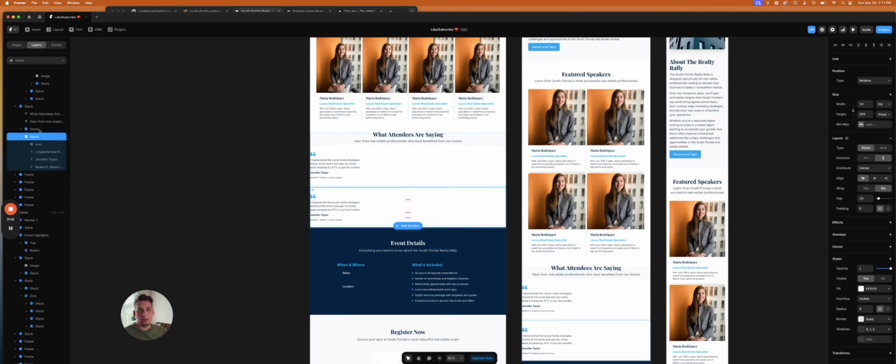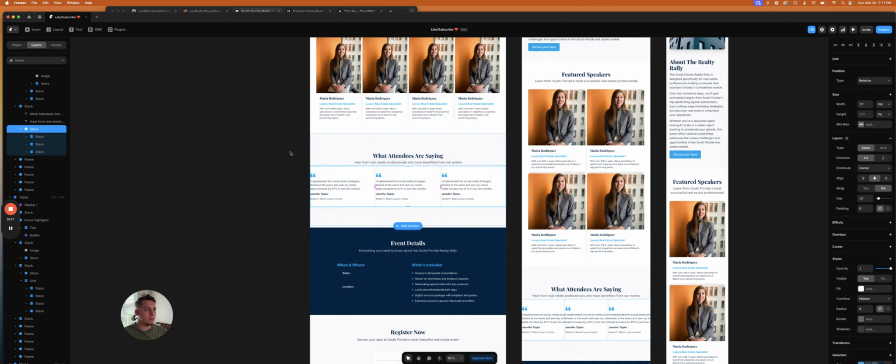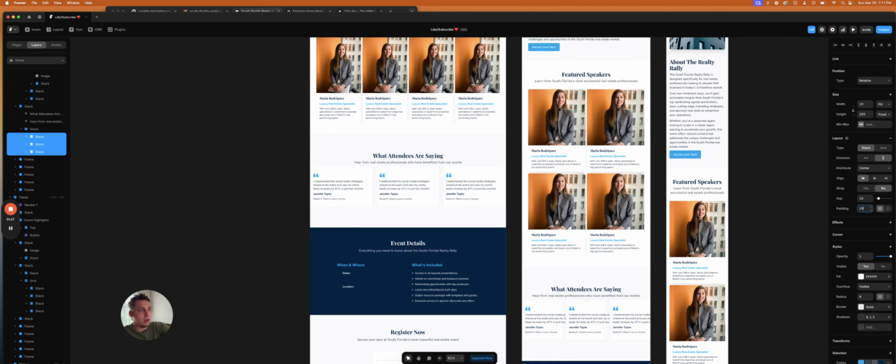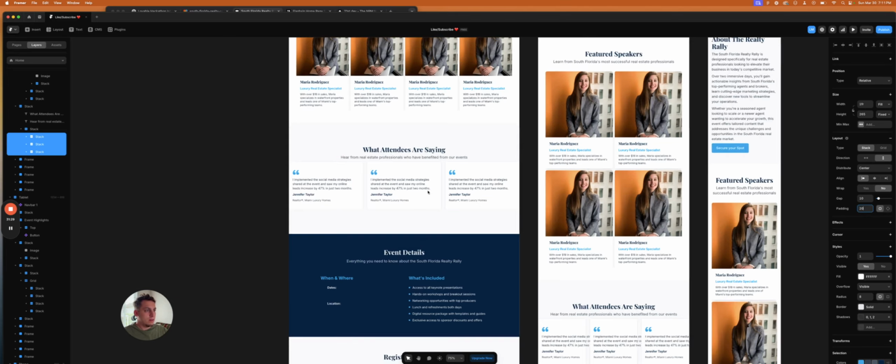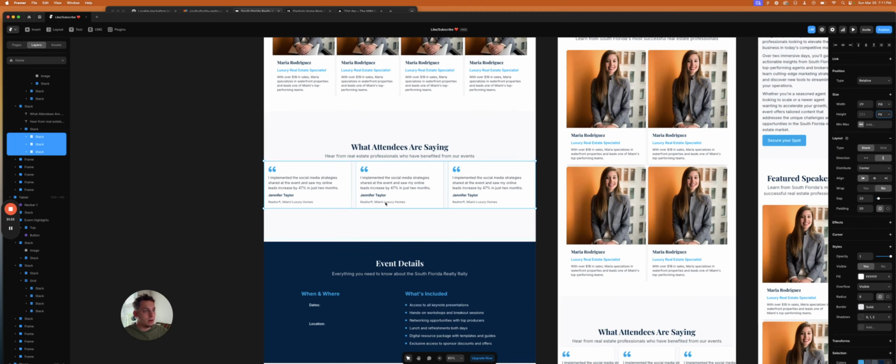And then we just duplicate this 3 more times, this to its own stack, and make sure that it's going like this, right? And then give it some type of space like that. And also make sure that each one of these stacks has a good amount of padding inside, right? So it's looking good, and making sure that the height is set to fit, right? So now you can see that it's starting to look good.